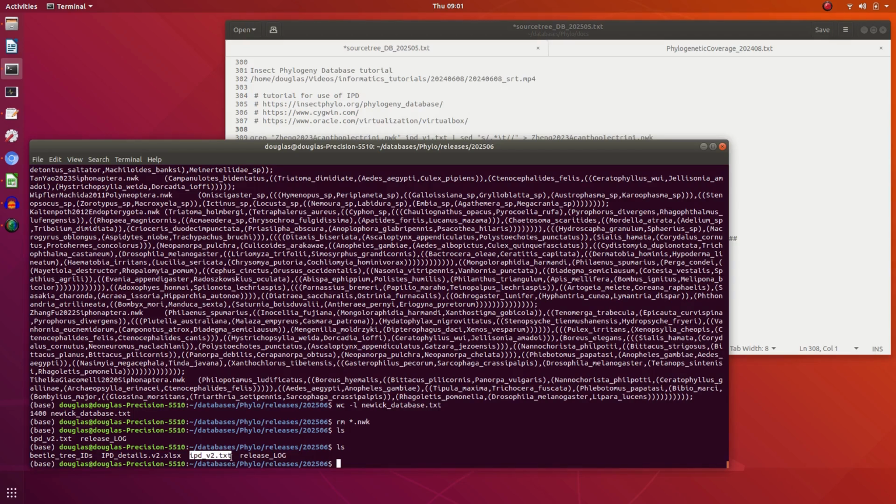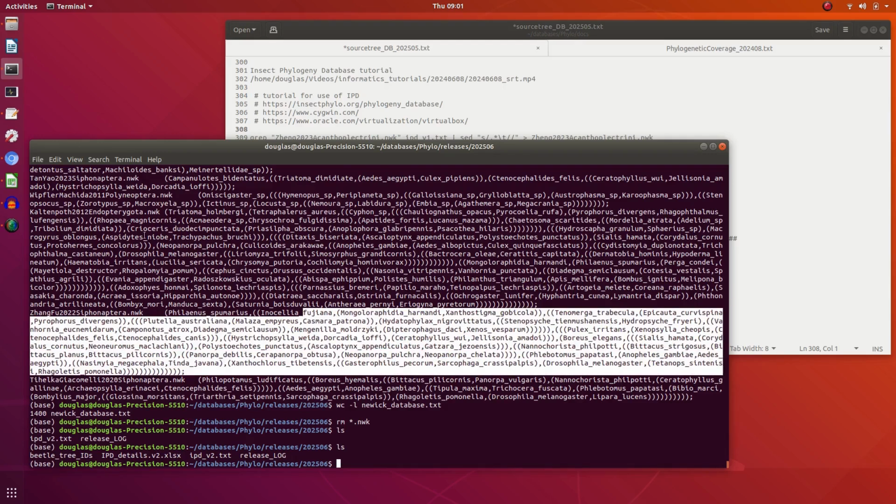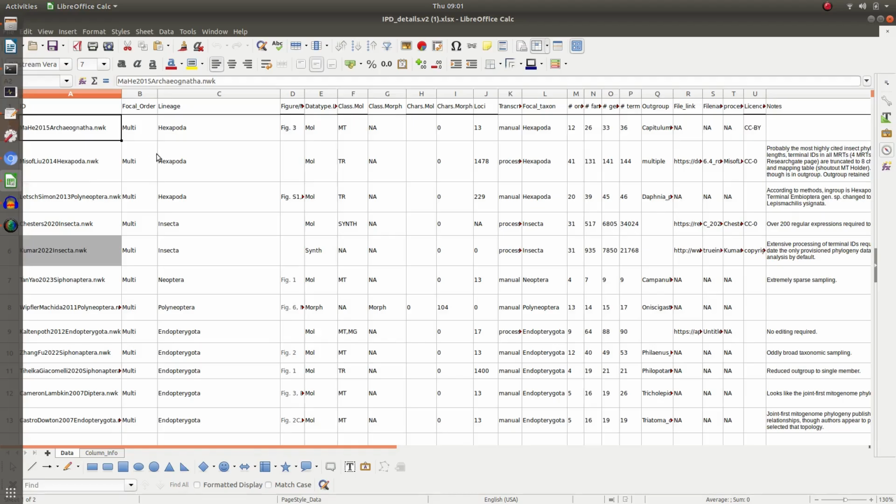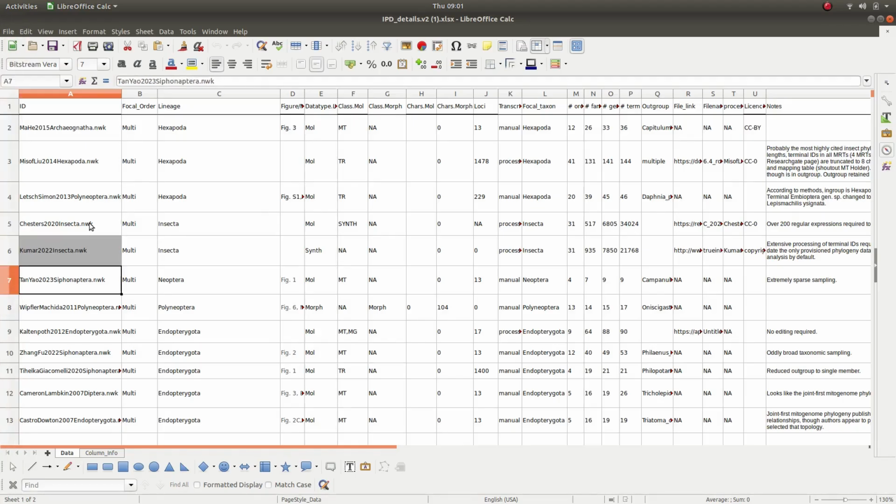So I've simply put it all into, so Newick, a machine readable phylogeny, is a string of text with a set of parentheses like this. I've put it all into a single text file, a very simple format. We have a tree ID, a tab, and the Newick string after it, all in a single line. So there'll be about 1,400 lines, with the tree ID corresponding to this ID here.